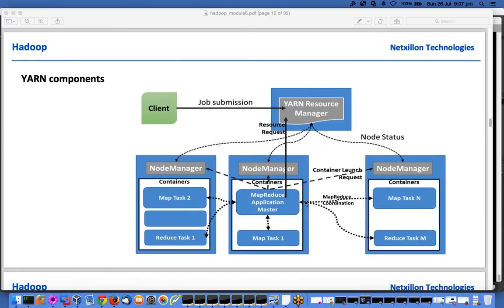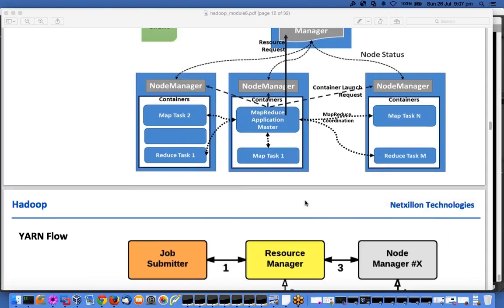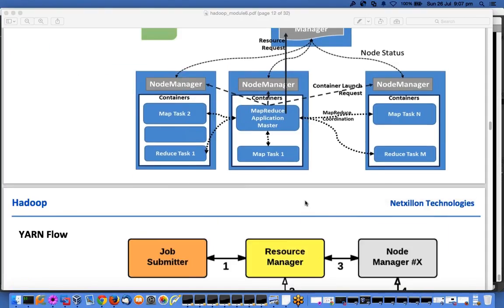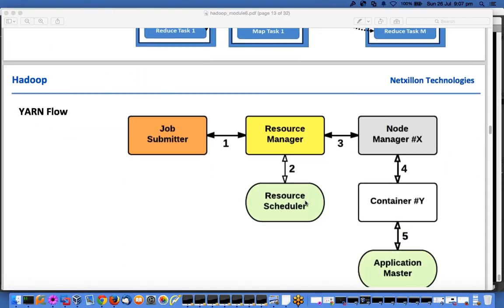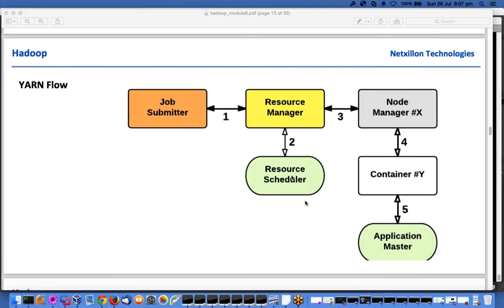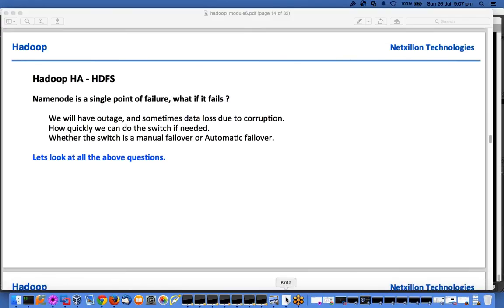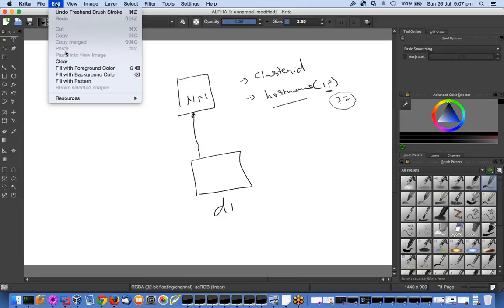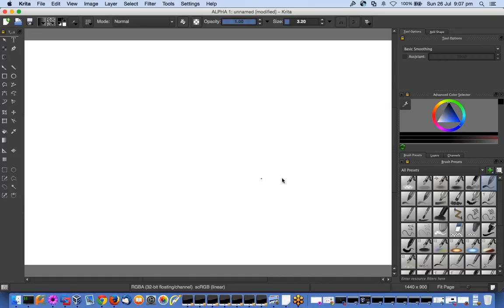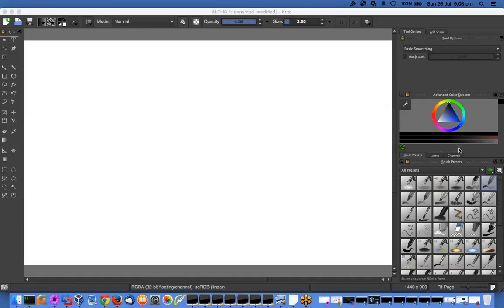There are a lot of details into it, how it goes, what are the intermediate stages. I will show you the intermediate stages in the performance part. But it's a very vast framework. Submitting a job, resource manager goes to a node manager, creates a container, application master, and a lot of details go into it. But let me explain one very important thing from a Hadoop admin perspective. What is the advantage of having a yarn framework?